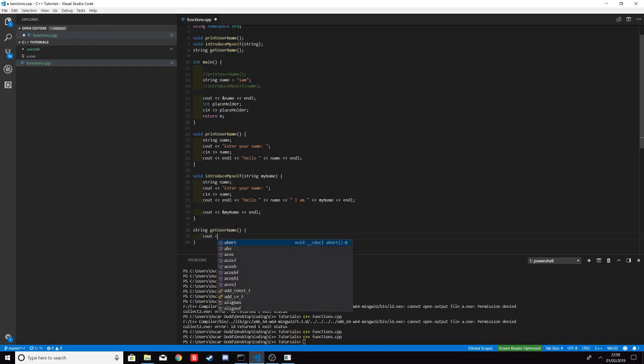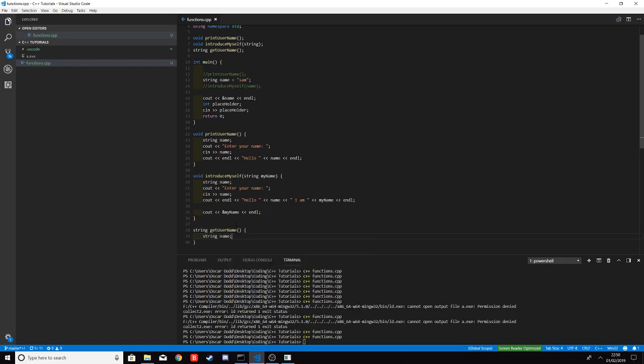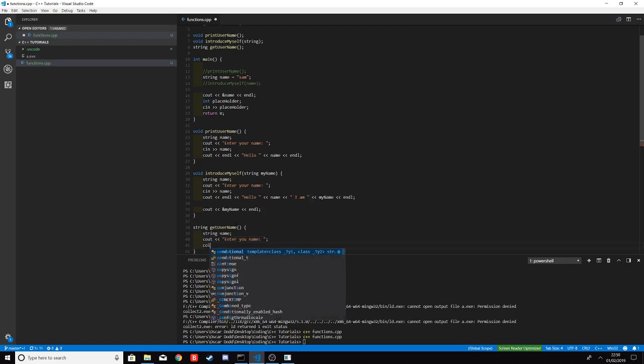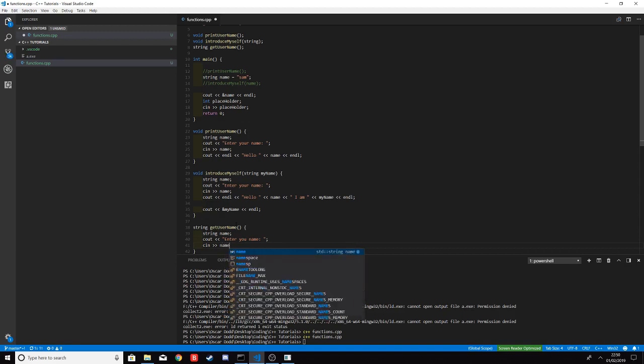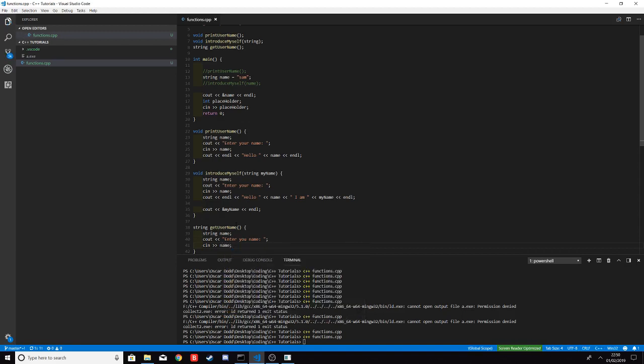Now we can go string name, so we're just initializing a variable called name, and now we're going to prompt the user: enter your name. Now we're going to go cin and write a variable to name, so whatever the user inputs is now inputted to name.